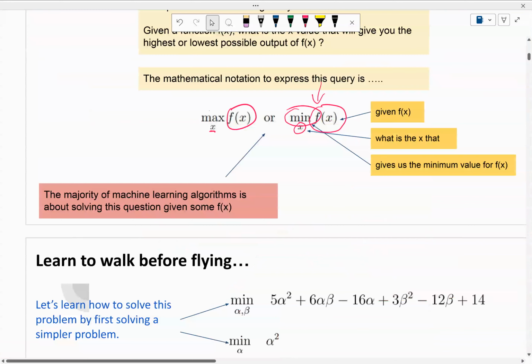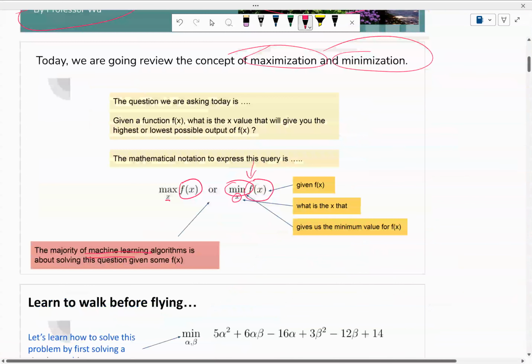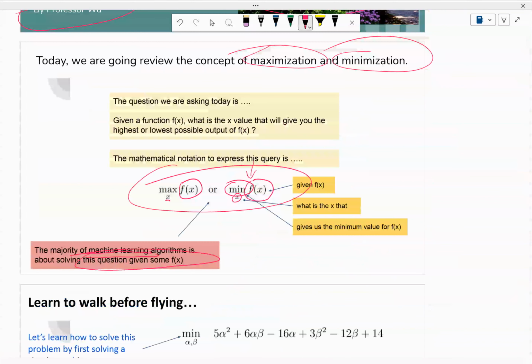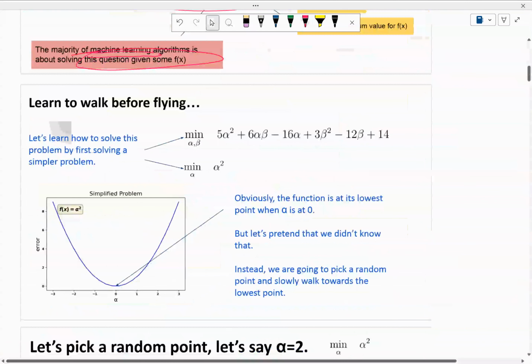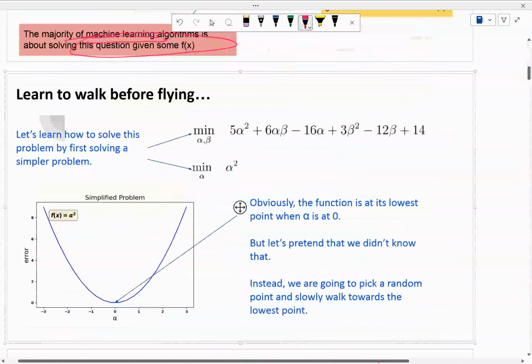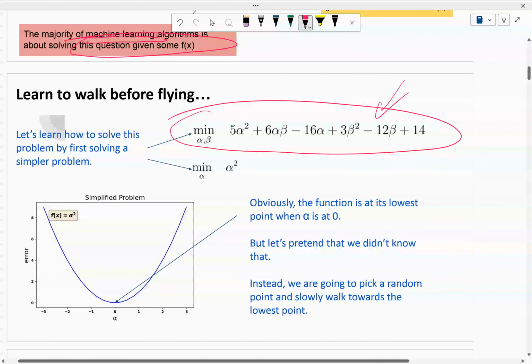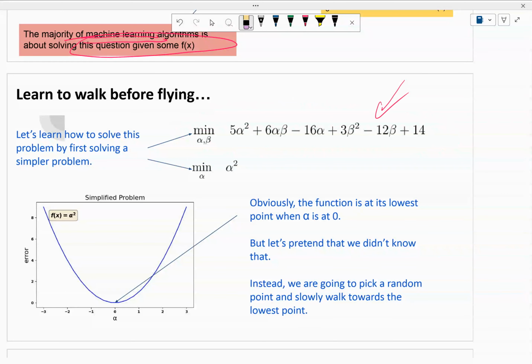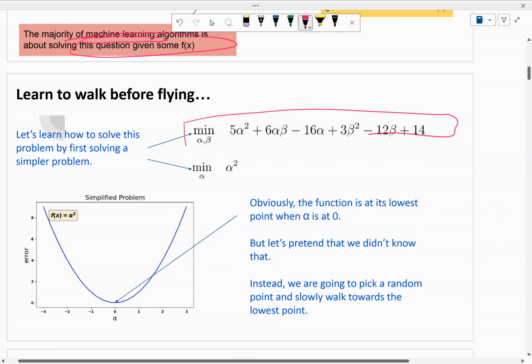Now, the majority of machine learning algorithms are framed like optimization problems. So problems we might want to solve might look something like this. This is an equation, and you want to find alpha and beta that make this equation as small, as minimized as possible. Ideally, we want to solve this, but just to demonstrate the point, why don't we start off by doing something much simpler? With this, we know it's a parabola from algebra, and we also know that the minimal point happens to be zero.